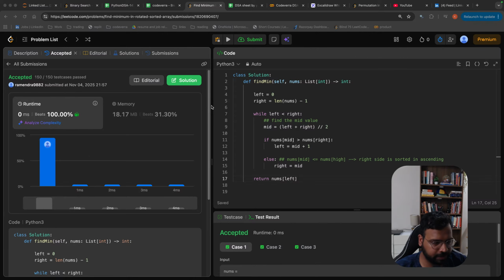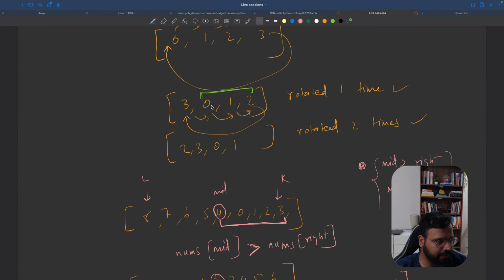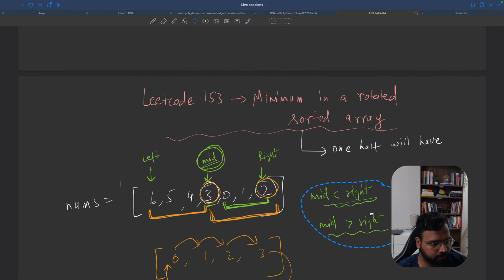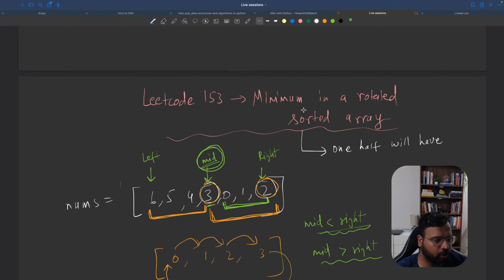The core idea that we are using here is that one half will have sorted numbers. When I say sorted, I mean ascending order.